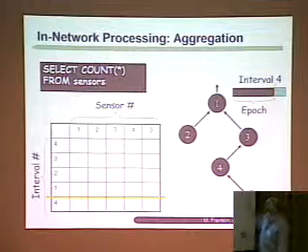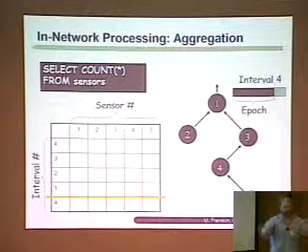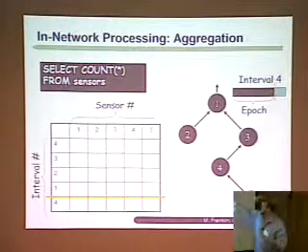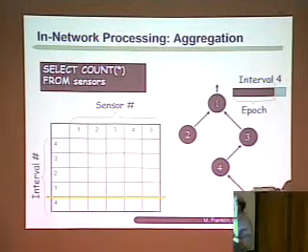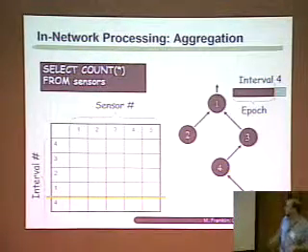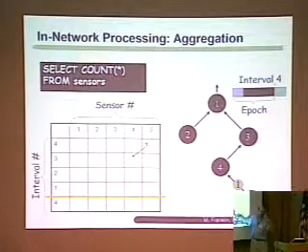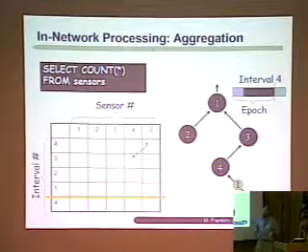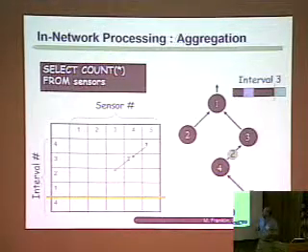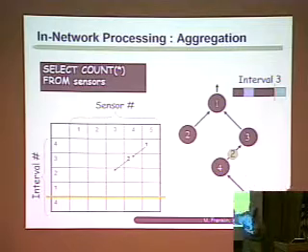Okay, so what we do is we take our sample epoch, and we split that into windows where the nodes at each level of the tree get to broadcast. So in the first interval, the bottom of the tree says, okay, there's one of me, right? When you count yourself, you get an answer 1. The next interval, this guy collects the count of its children, adds 1 to it, passes it up.